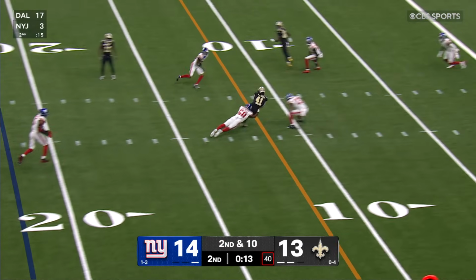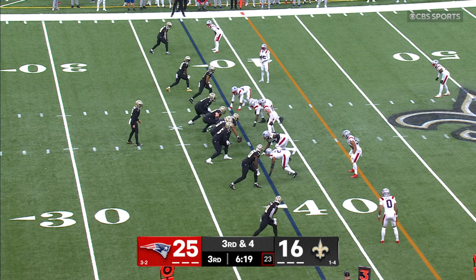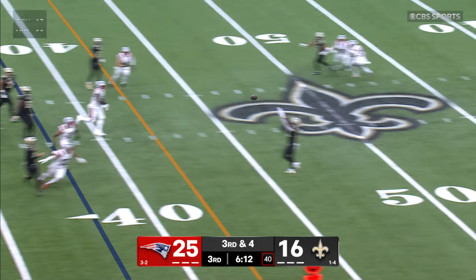Rattler to Kamara over the middle. Takes a shot at the 10. Kellen Moore runs down the field to call a timeout. Jalen Hawkins, one of their starting safeties, unavailable today. On 3rd and 4, Rattler going to pull back and throw.